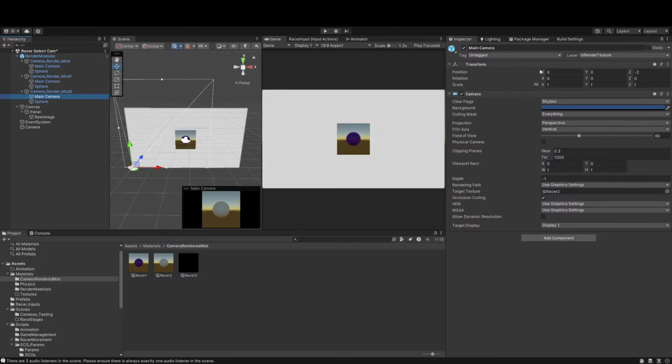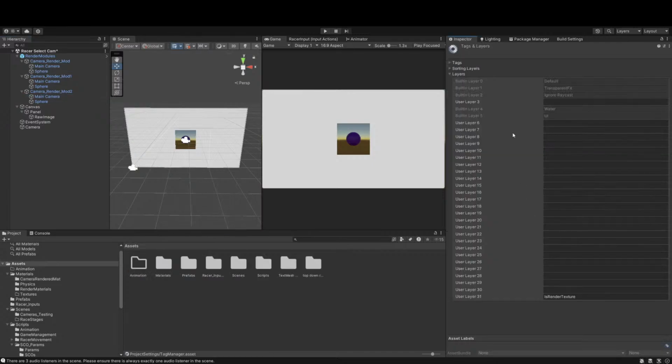Camera. So you'll notice we go into here and I changed the camera's render layer. Layer. And you can add layers in here. Yep, 32 layers, 1 through 31. In case anybody remembers that video or that stream. You might think this is a lot, but you can fill this up pretty quickly.